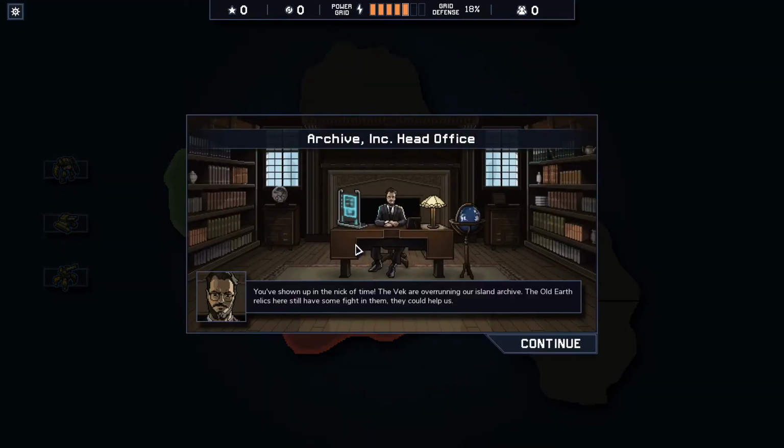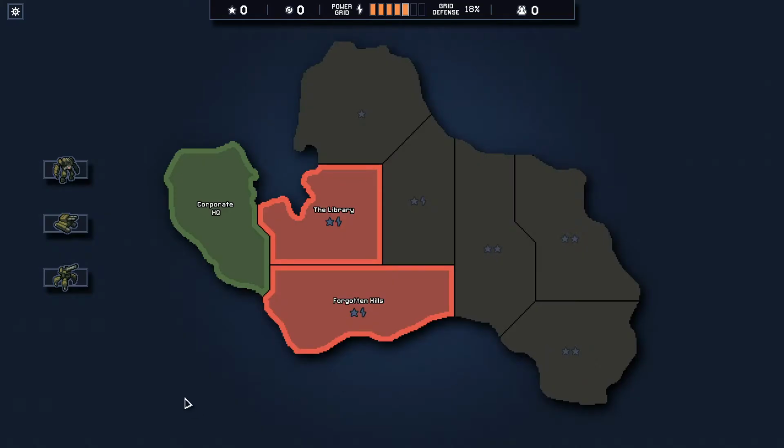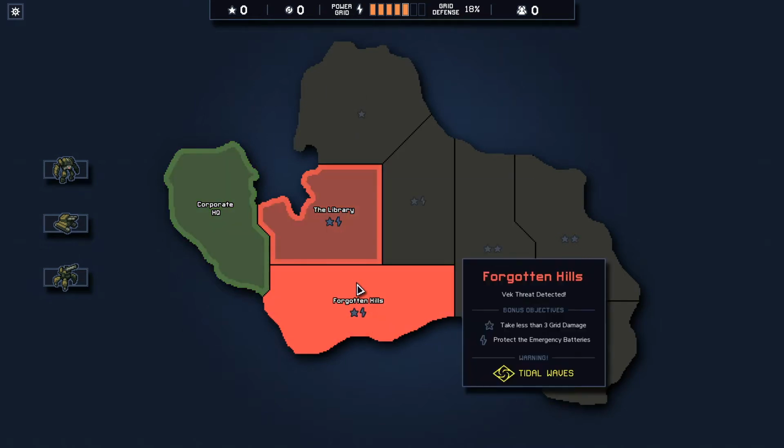So, you showed up right in the nick of time. The Vicar overrunning our island archive. The older Threlixirs to let them fight in them, they could help us. So, we need to pick which territory to attack or defend.